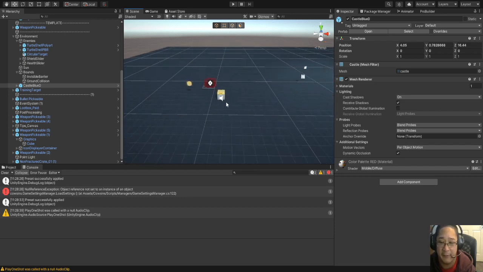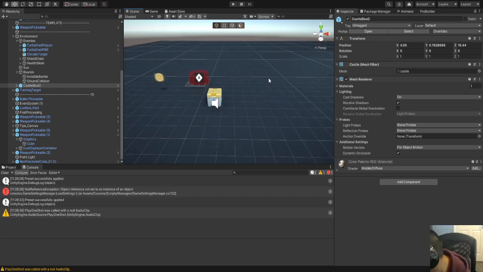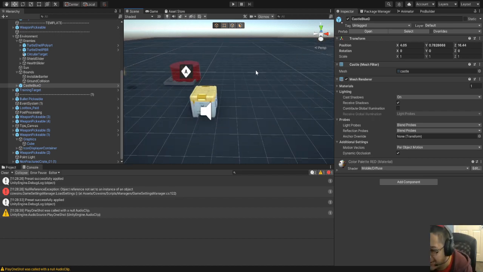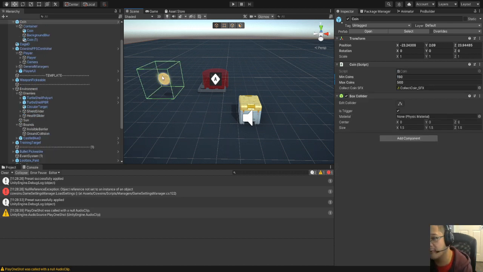What we have over here is everybody's favorite worst thing ever in Overwatch, a loot box. Yay, loot box. There's some good news though. You pay nothing. Well, you do pay something to open it, but you don't have to pay me real money. All you have to do is grab coins shown here, and you can choose as a developer how many coins you can earn. For example, in this case, it's an RNG number from 150 to 500.